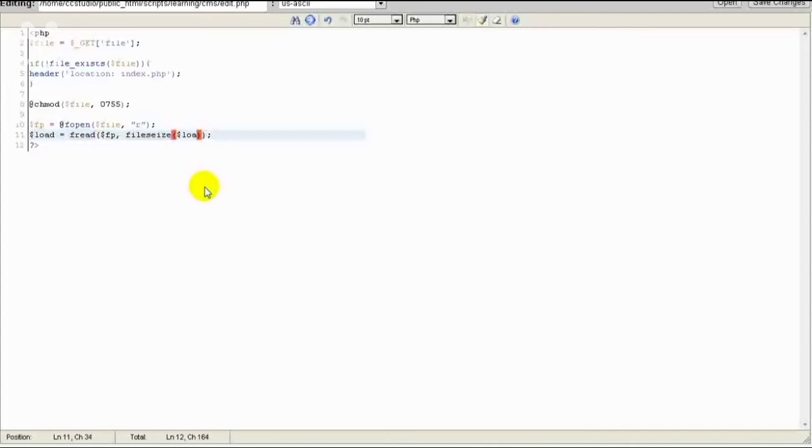Wait, no, it's not. Then at the end we close our fopen with fclose fp. There we go. Now we make our little form.